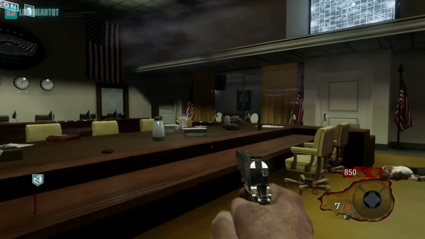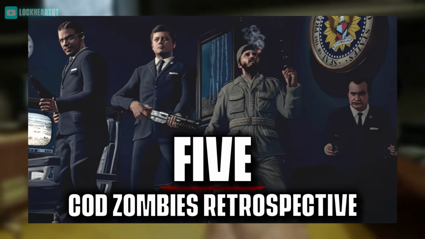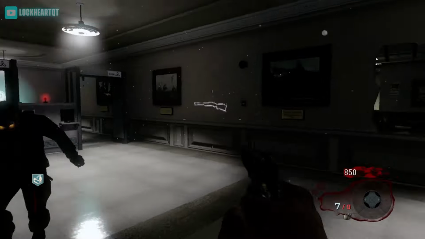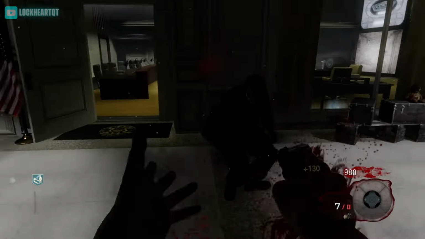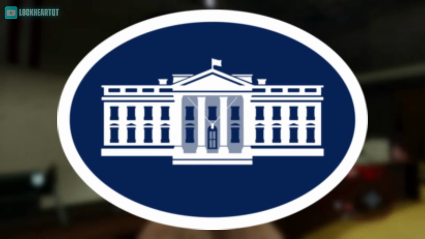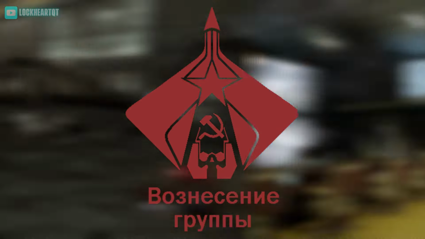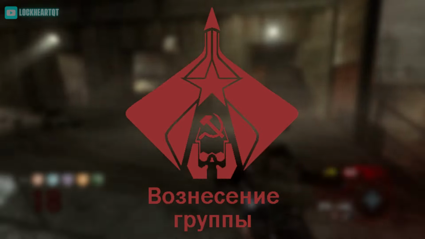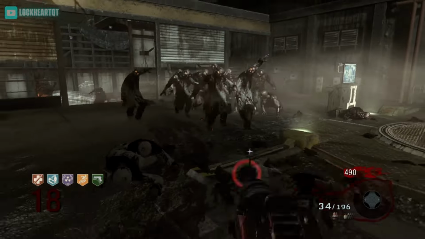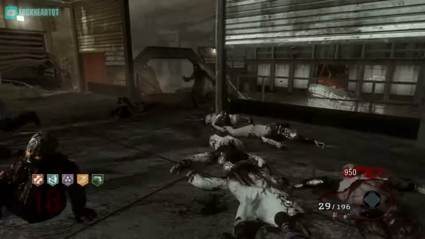So let's start talking about the story and lore of the map. So as we saw in my last video, which was the map 5, at this point in time we're now in the 1960s, where the Cold War, remnants of Group 935, Division 9, the White House, and Broken Arrow, and more importantly for Ascension, the Ascension group, are now fighting to control Element 115 and to fight Samantha, or at least control her as well as the zombies.